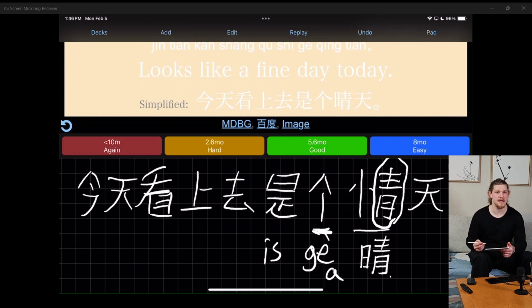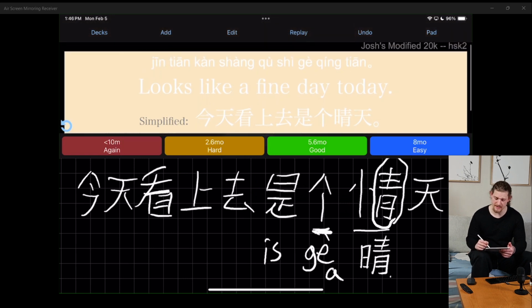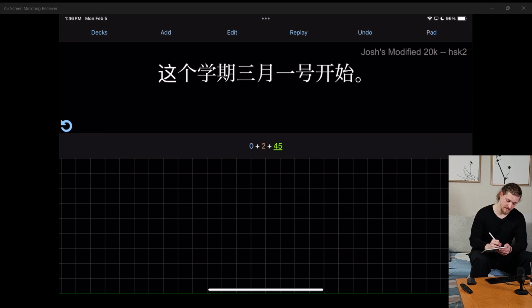And the characters are pronounced similarly, too. They're both Qing. So this one here is Qing. It's a second tone. Since I've gotten this one wrong, I'm not going to tell you what the tone for it is because I might have also gotten the tone wrong. So that one's going back into the deck.